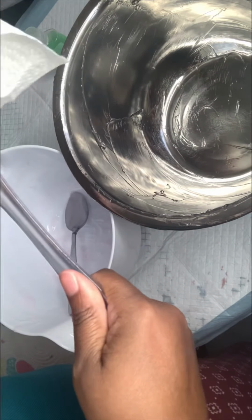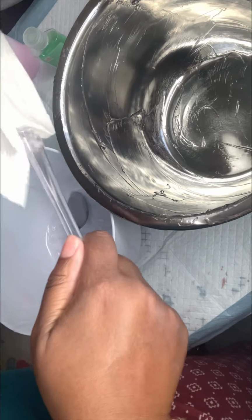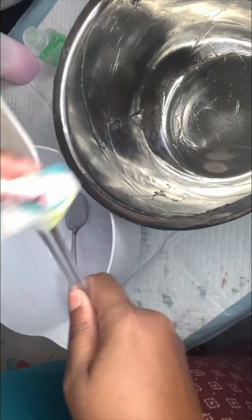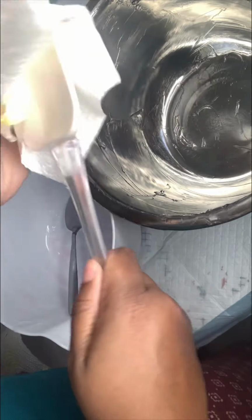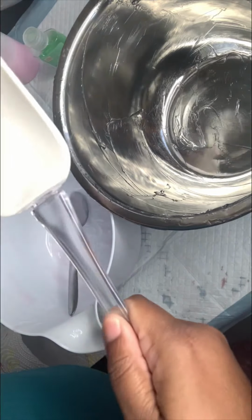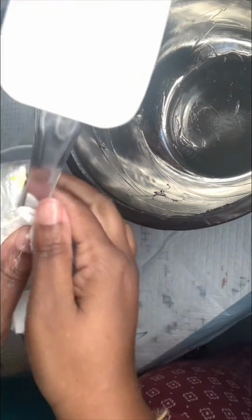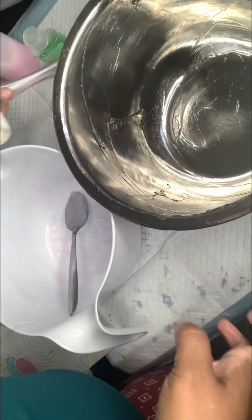Whatever you're wiping down, whether it be your tubes or your utensils, you give it a good wipe down first, whatever you're gonna be cleaning. This base is just a little oily, so that's why I made this. Okay, so we got our spatula. I don't know if you can see how greasy it still is. It's like cloudy looking.